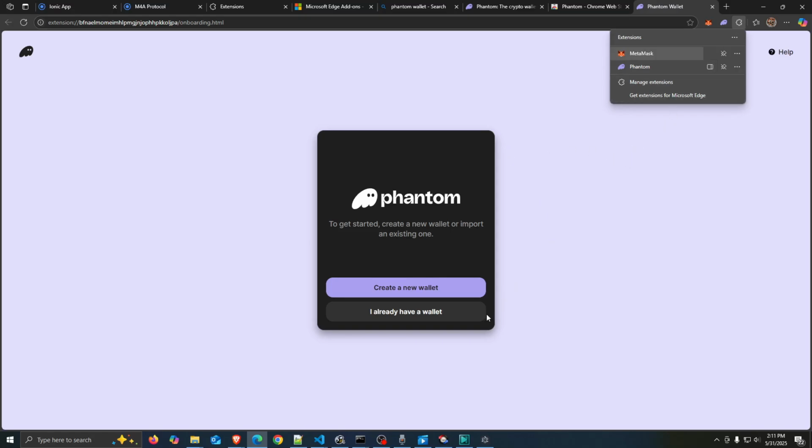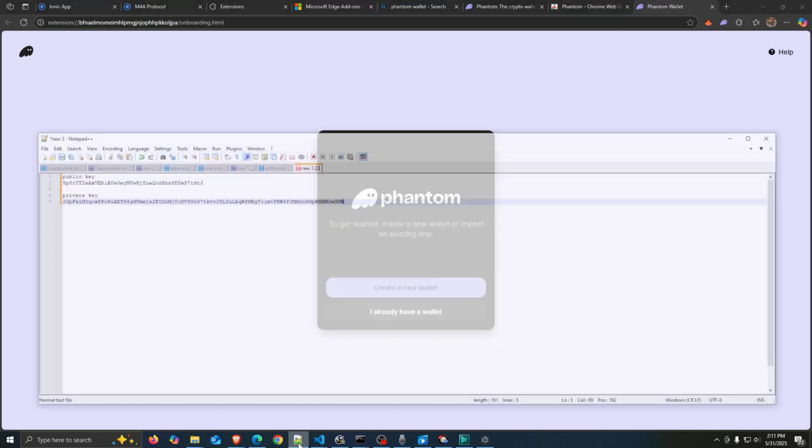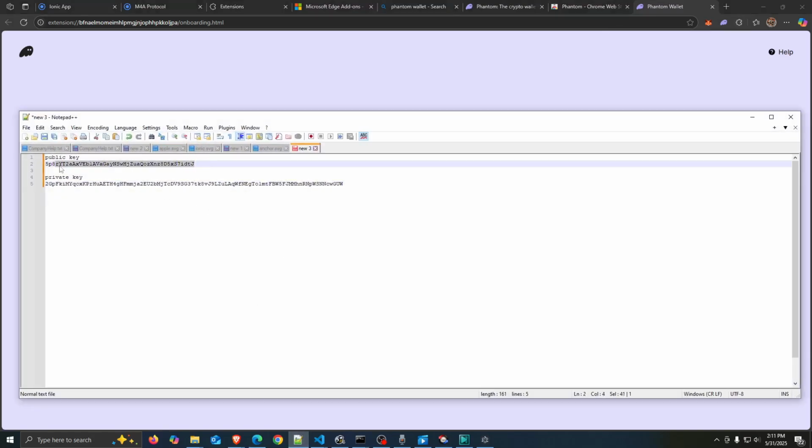It says create new wallet, or I already have a wallet. So I am just going to use the wallet that I've been using for testing. That's this public key and that's this private key. A private key for your wallet is a key that you never want to share with anybody, because if you give them the private key, that gives them the ability to take your money out of your wallet. It gives them write access, basically. If they have your public key, they can see, they can read everything that you've done with your wallet. So it's kind of like read access. But if they have your private key, that's read and write access. So you don't want to share that.